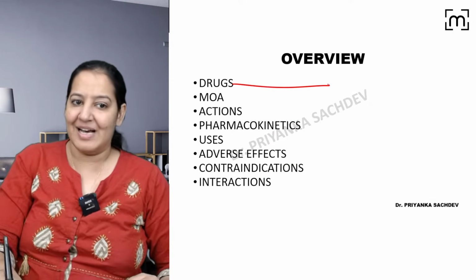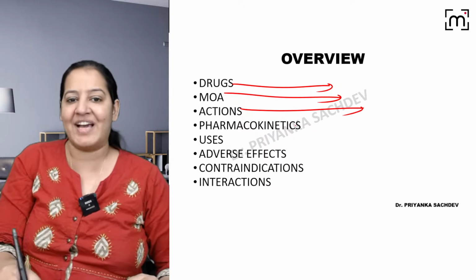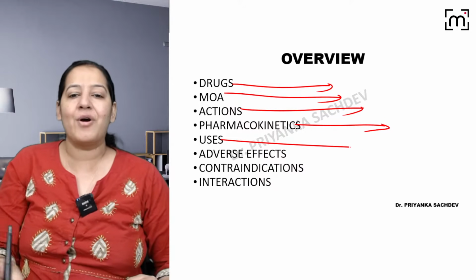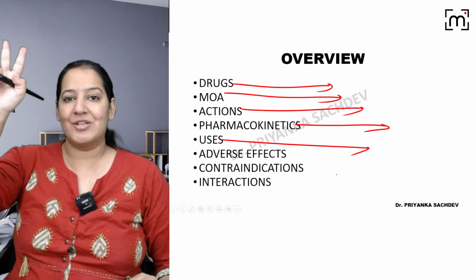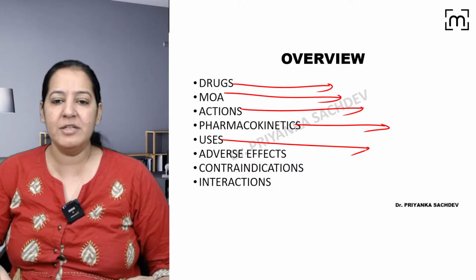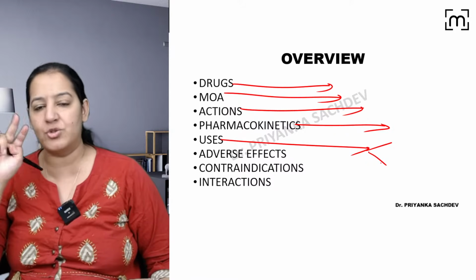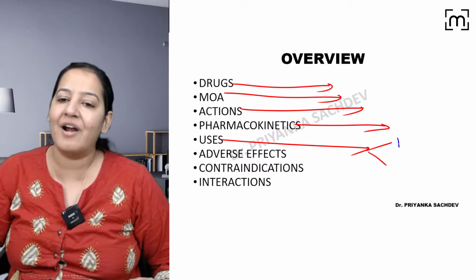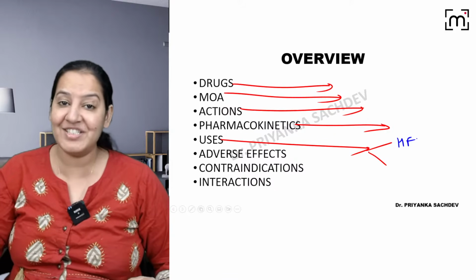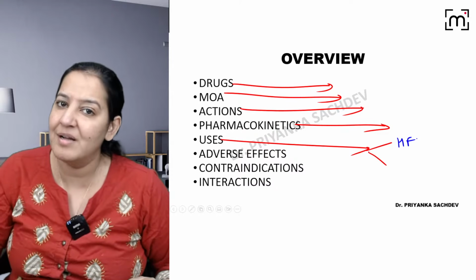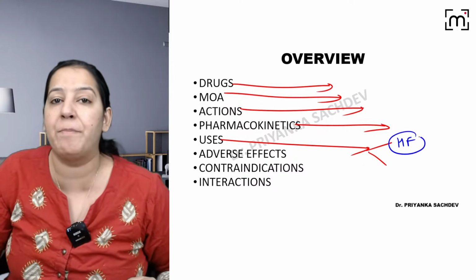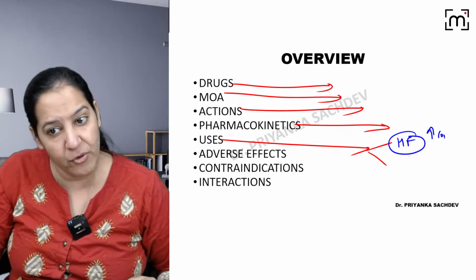We have seen the classification, mechanism of action, actions, pharmacokinetics. Now coming on uses. Only 2 uses of Digitalis. One you already know. Tell me the 2 uses. Aditya, can you tell me the 2 uses? Osama, Sachin, anyone, the 2 uses. One we already know, the heart failure. In heart failure, we give Digitalis. Why do we give Digitalis in heart failure? Because it is a positive inotropic drug. Basically, it increases the force of contraction.